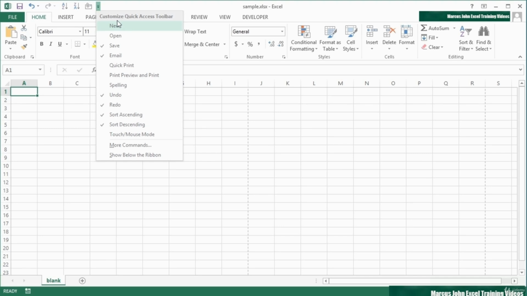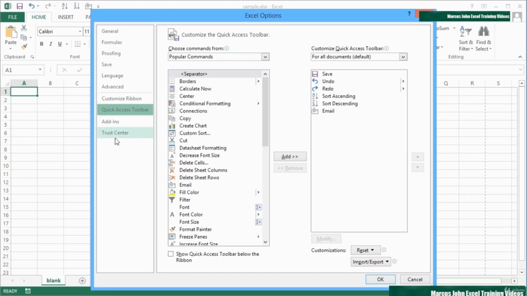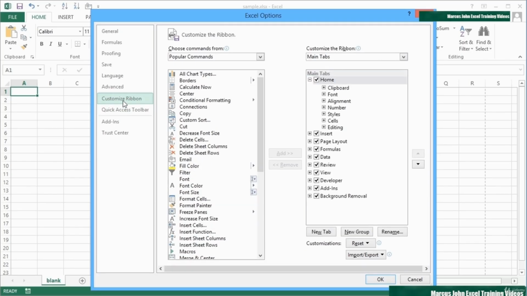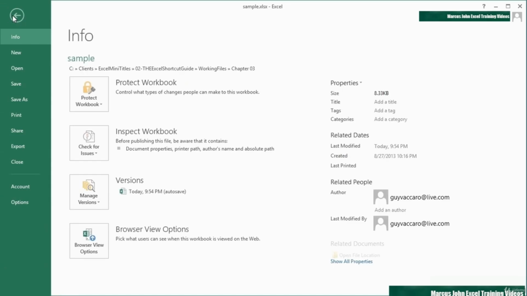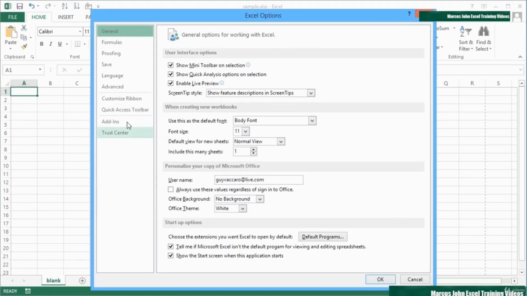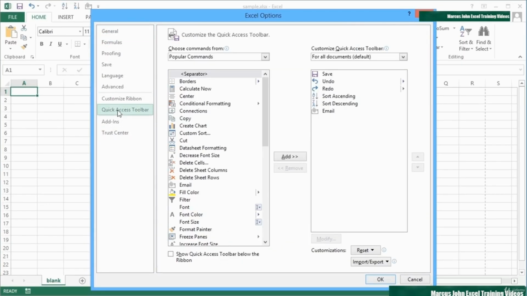We may wish to add further options to the quick access toolbar, and we may wish to customize the ribbon. Both of those are done effectively in the same place. We can access that place in 2 steps. One is to go here to more commands from the drop-down list, and that takes us into the Excel options quick access toolbar, where we can customize our quick access toolbar, but we can also customize the ribbon, so they're just above each other. If I cancel that, we can get to that same place by going to File, Options, Customize the ribbon, or customize the quick access toolbar.